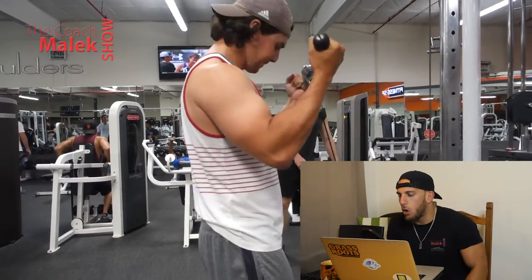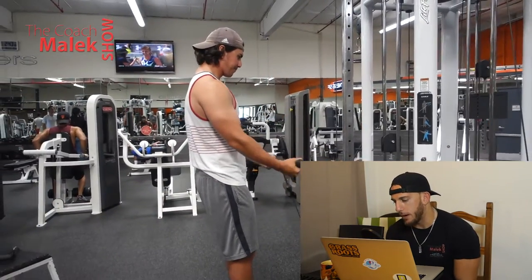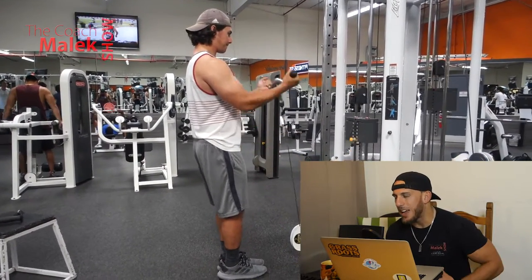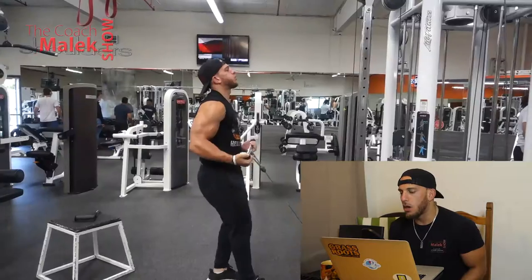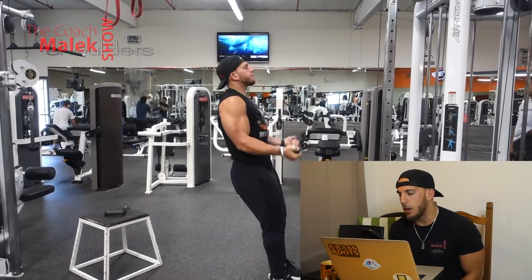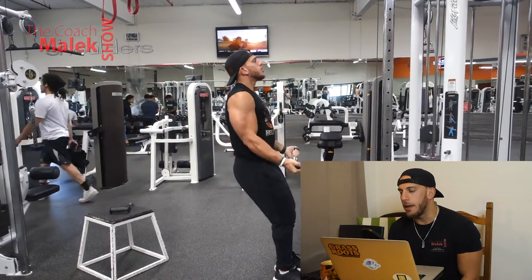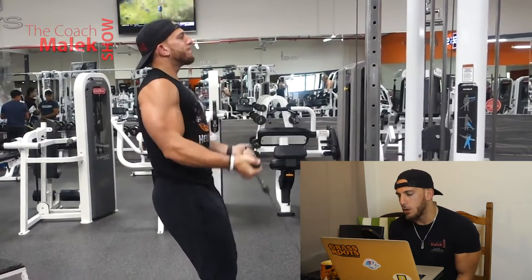Jake looking swole, getting those cable curls in, and you could see we're using the wide grip here. Sometimes I'll use the inner grip, but we just wanted to use the wide grip today. I feel personally with the wide grip, you can do a little bit more weight. It could just be me, and I think it's also dependent on the person and what your strengths are. But for me, when I use the wide grip, I can go a little bit heavier with a little bit better form. It just works better with my body type.